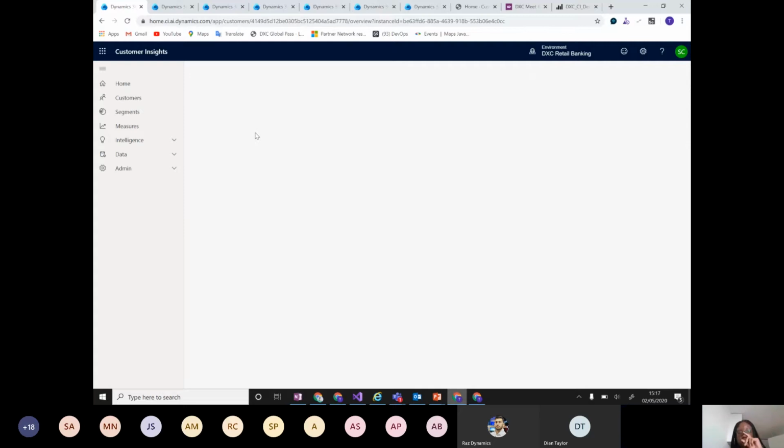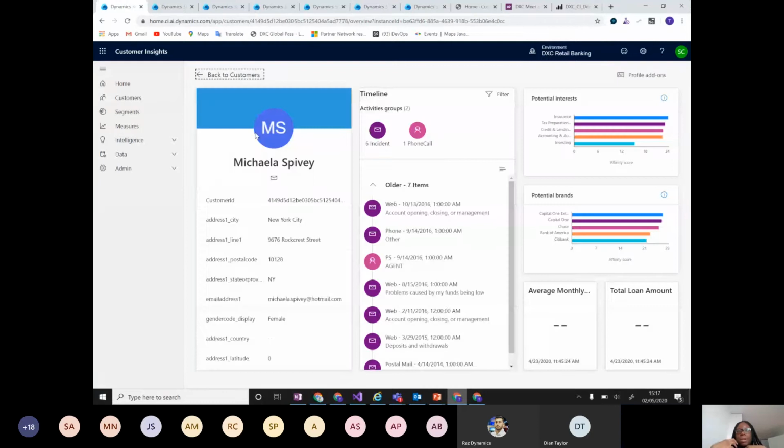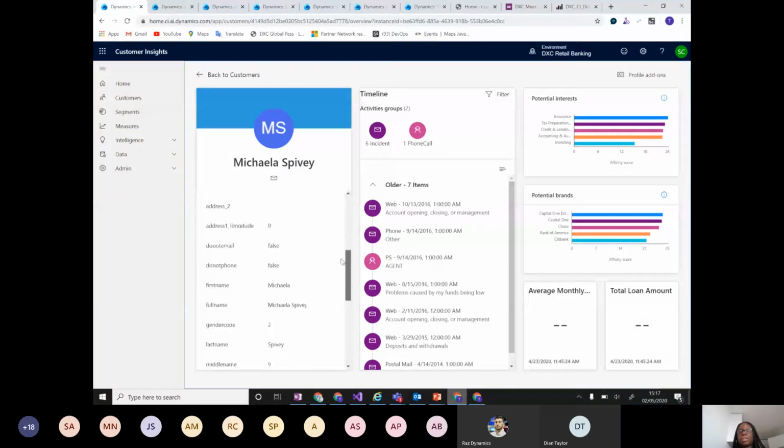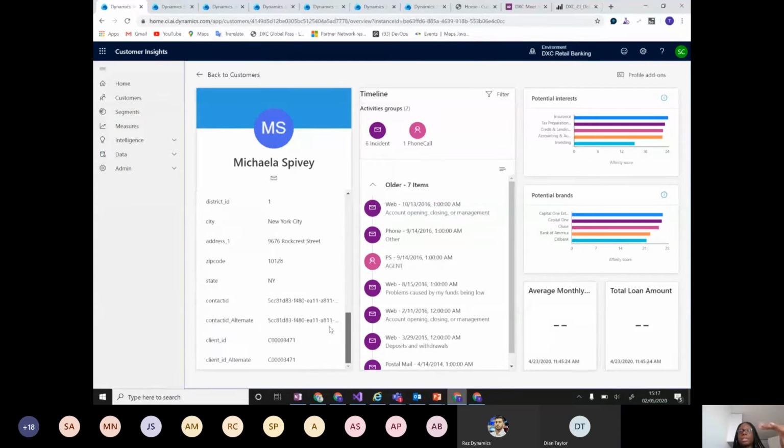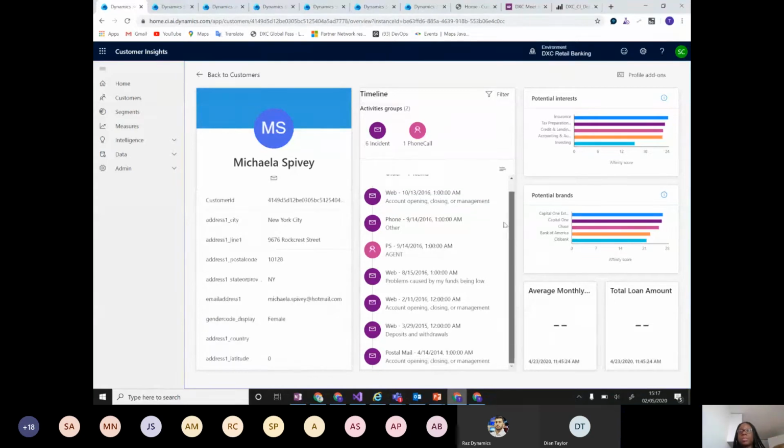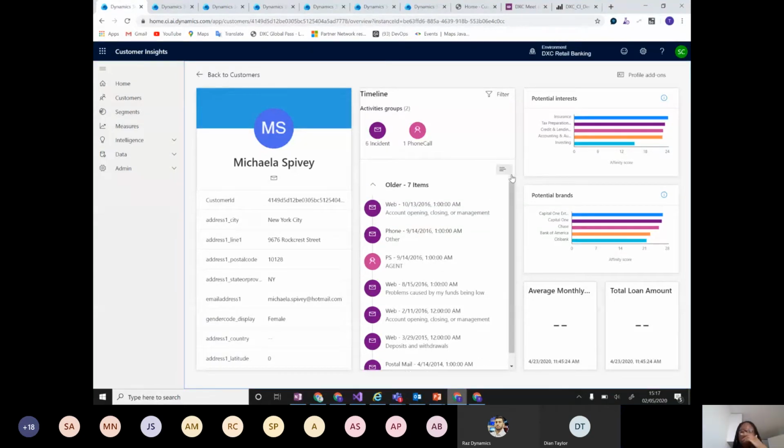Perfect. Okay, so having a look at this is effectively an example of the customer information that's being pulled. This information has been brought together from different data sources, a core banking system, my CRM system, my telephone system. From that, I can get standard information about my customer, demographic information, their location, etc. I can get transactional information. For example, I know that they've had one phone call, but they've logged 6 cases. And if they had banking transactions as well, it would appear here.